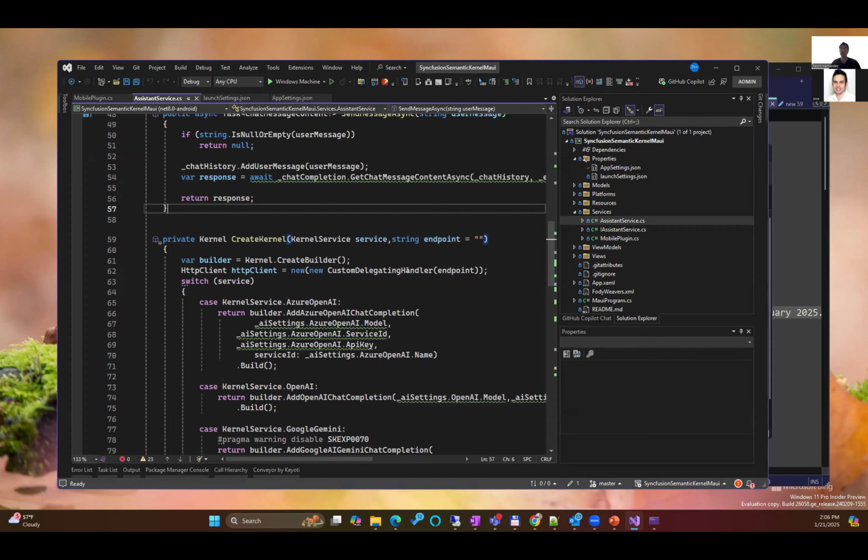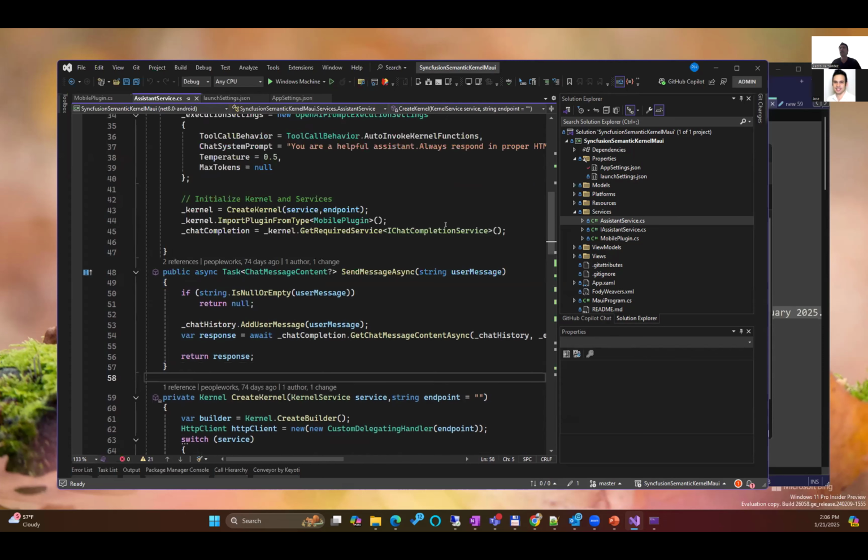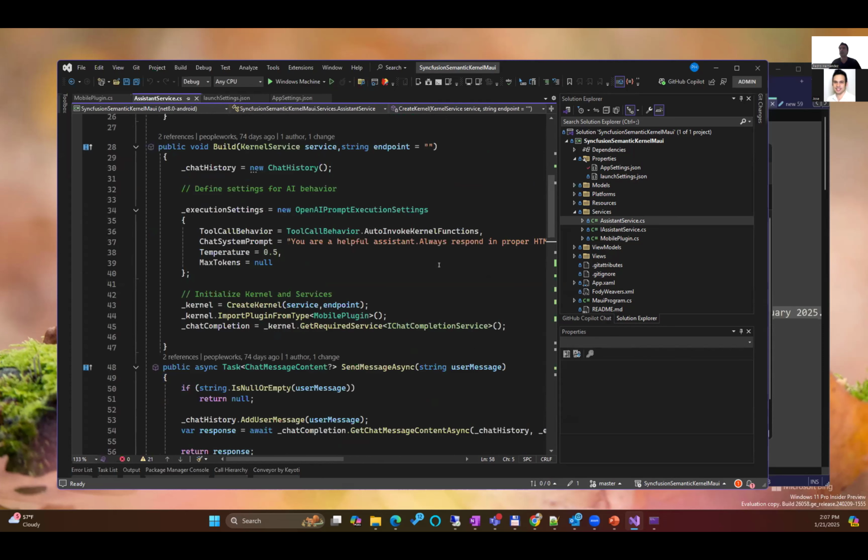I have to tell you something important. If you use Semantic Kernel, you have to take into consideration that Semantic Kernel is in constant development, so you're going to find a lot of updates. All the time, be sure when you update your application that you update all the components. If you are using some version of Semantic Kernel, use the same version that is compatible with Kernel Memory or OpenAI. You have to update all at the same time. The pace of Semantic Kernel is going to be quick.